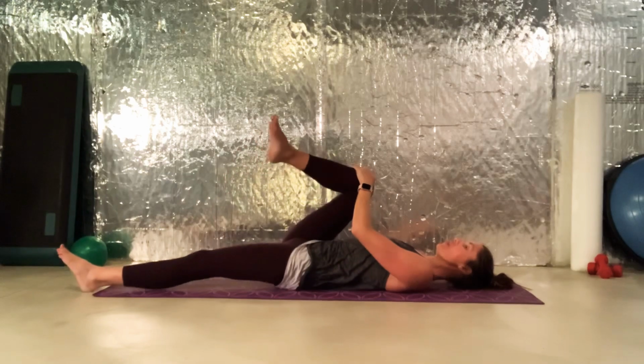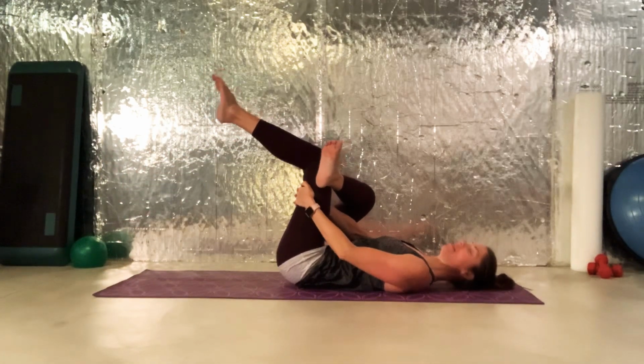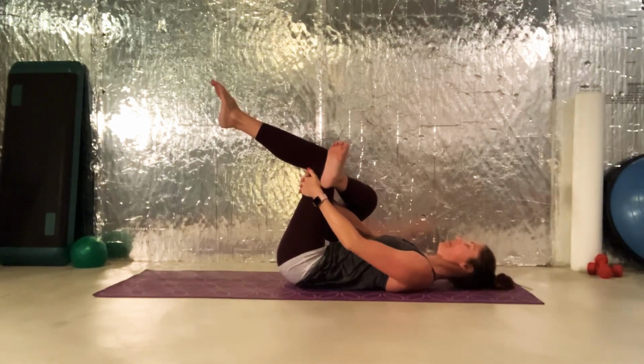Come back to center and then cross your right foot on top of your left leg, lifting up for a hip cradle. Remember, just finding the point of tension on your stretch and not pain.